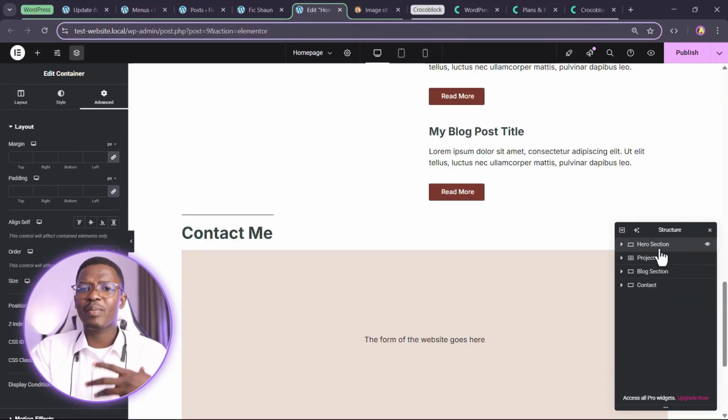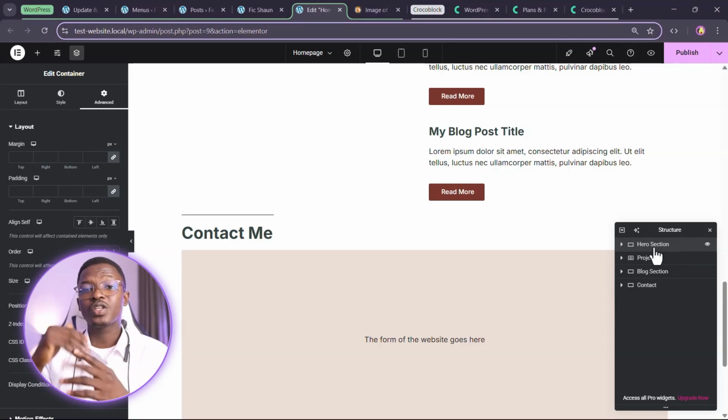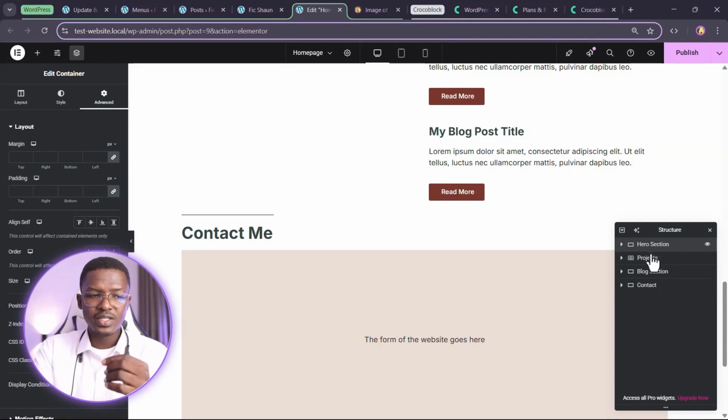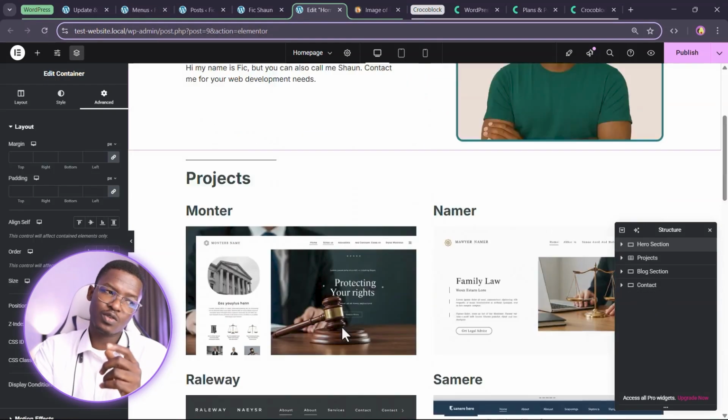Now, what did I say about having to specify a gap between elements? That you need to go to the parent element and specify that gap, right? But you see, these are parent elements themselves. So in order to give an even gap between each of these section elements, we need to put all of them inside one container that will serve as their parent element. And to do that is pretty simple.